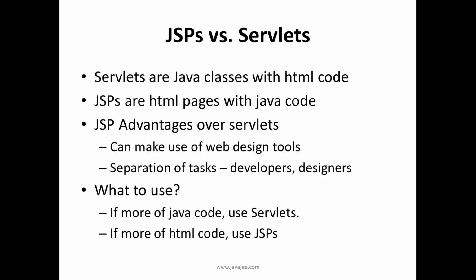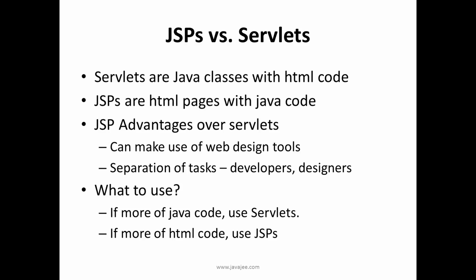Let us quickly compare JSPs with servlets. As discussed earlier, servlets are Java classes with HTML inside, and JSPs can be considered as HTML pages with Java inside. JSPs have a few advantages over servlets, as we have already seen. One, we can make use of web design tools. Many web design tools will allow you to design using a GUI without actually writing HTML code. They can work with HTML pages or even with JSPs, but it will be difficult to work with Java classes that contain HTML in print statements.